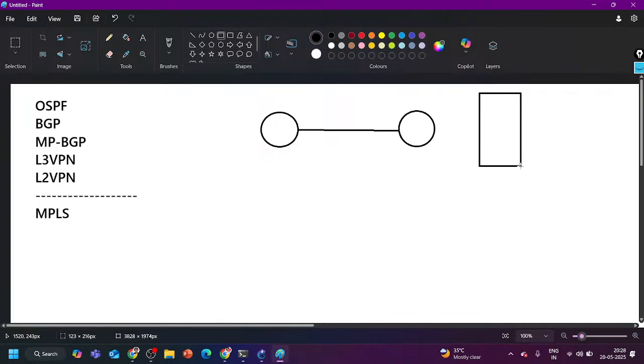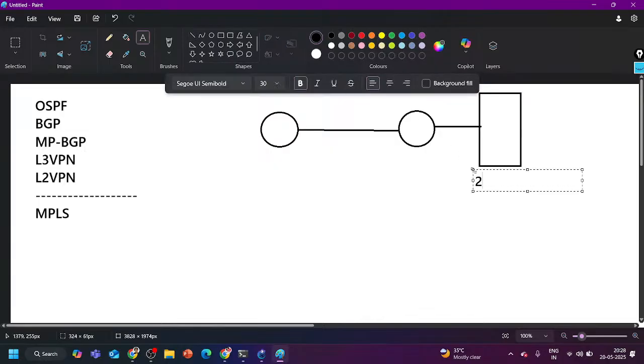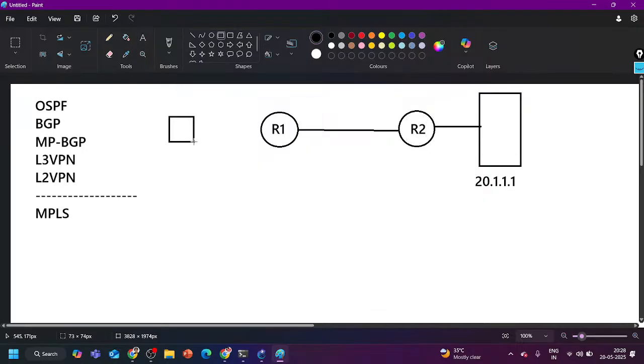Here we have the server. The server has IP, let's say, 20.1.1.1, behind R2. Between R1 and R2, the same subnet is running, 12.1.1.0. So guys, here if I have one PC connected to router number 1 that wants to access the server, this PC has IP, let's say, 10.1.1.1, and wants to access the server.